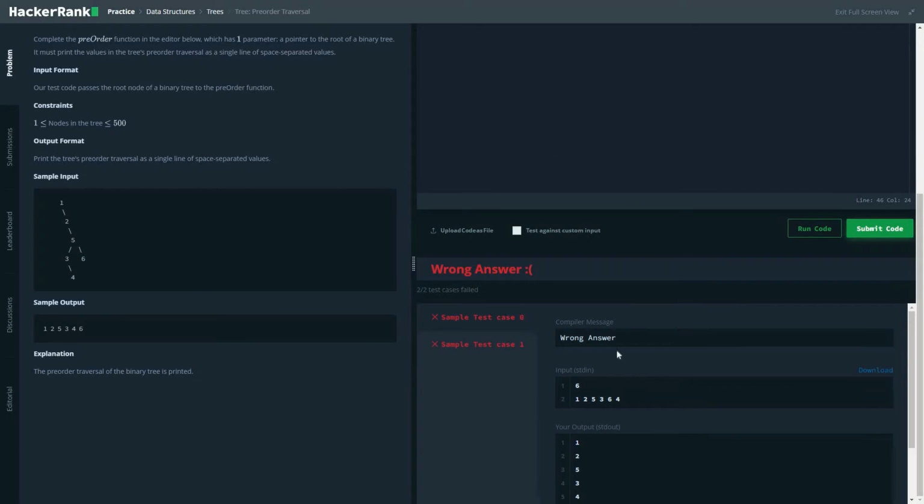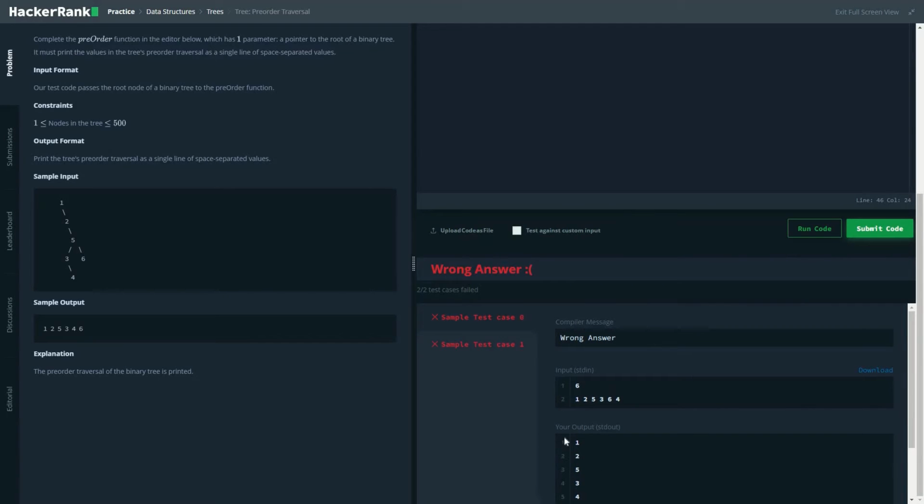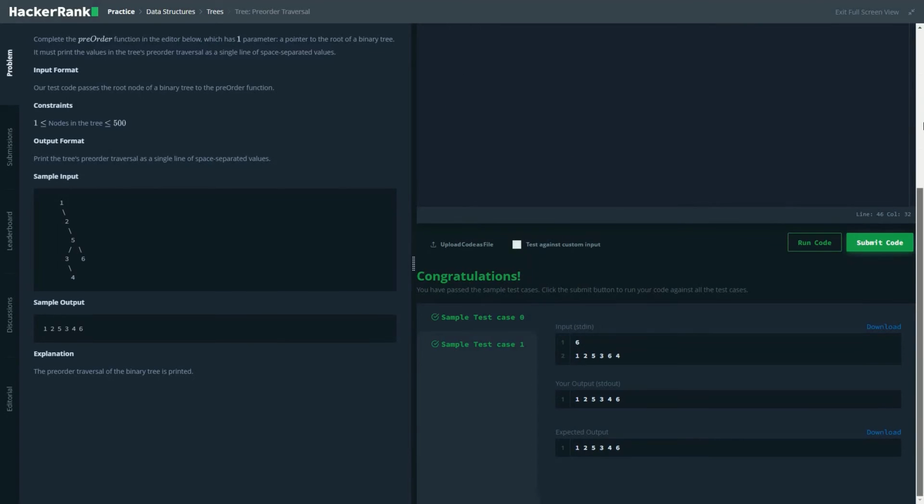Okay, so now if you look at our output, it is correct, but the way it's been printed out is wrong. Here they want the output to be printed in a single line. To do that, we basically use an end statement in Python. So instead of printing those in the next line, it would be printing those in a single line, and we could specify what characters to be present between them. Here I just want a space, that's why end equal to a space. And let's run the code. As you could see, it passed all the test cases successfully, and let's submit the code.